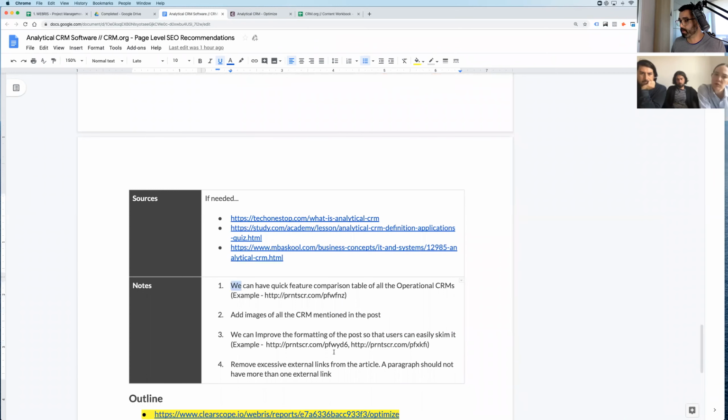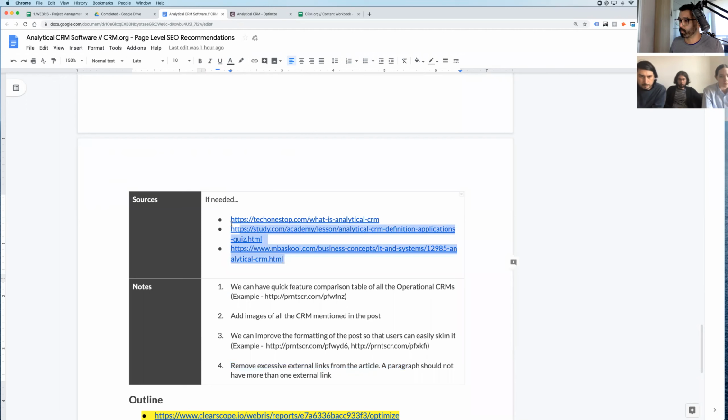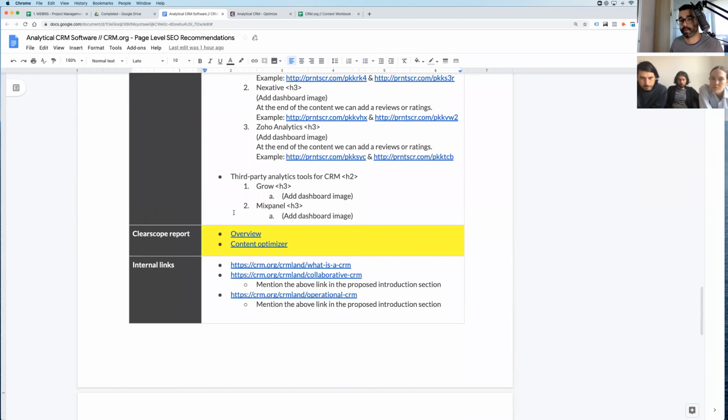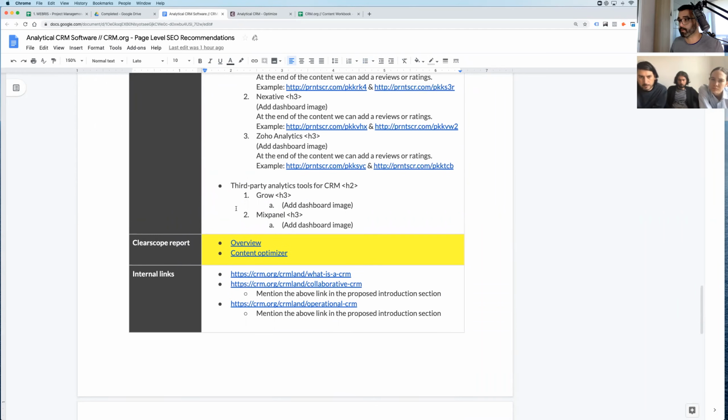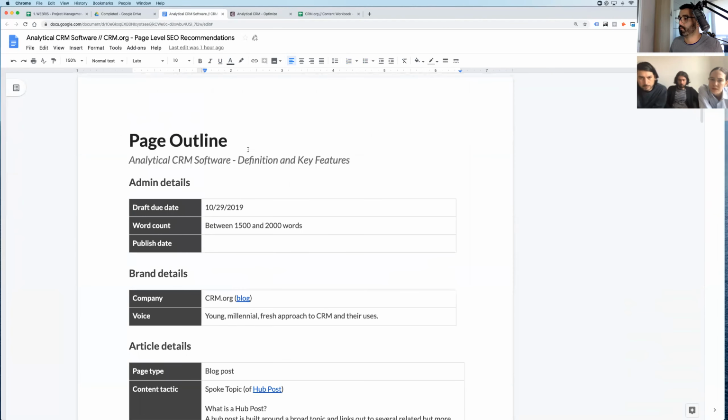And then down here, these notes are basically the final version of the notes per post. We've spoken about this already, but this is a reminder: you guys have been using a lot of external links in your posts. This says a paragraph should not have more than one external link. If we're talking about Zoho, you don't need to link to Zoho five times. I'll show you how we formatted that in other posts, so it's easier to follow. And if needed, these are just more sources. I don't think you'll need them. Again, this is more for context for writers, if you want to heavily scale and bring in new writers, to give them more of a framework. That's awesome.